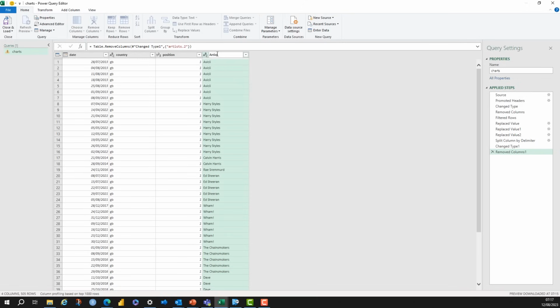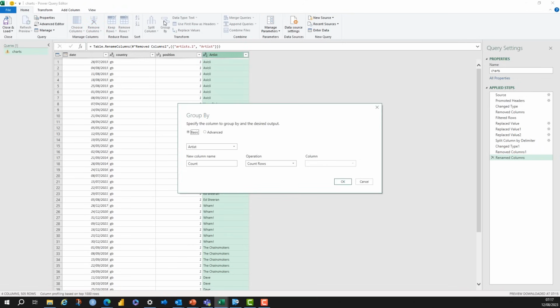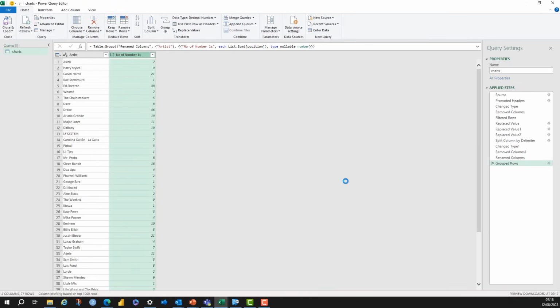And I am going to now see how I'm going to get this into a group. So I can just use group by. I can use a column name of number ones. I can go into the aggregation sum. And I can group this by position because everything's number one. I'm just adding up how many number ones you had.